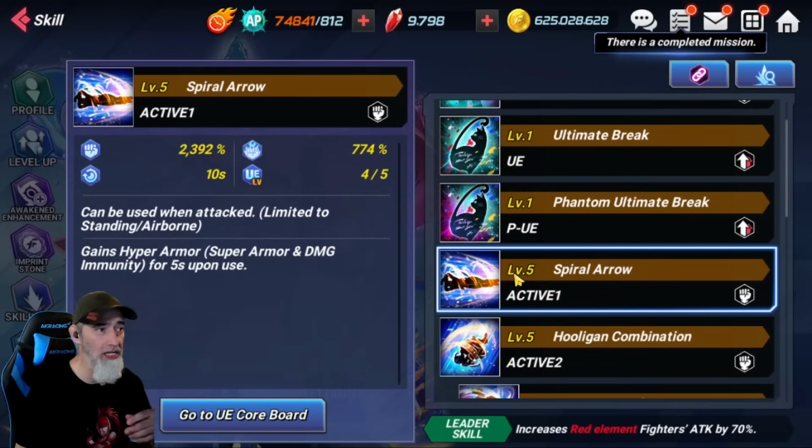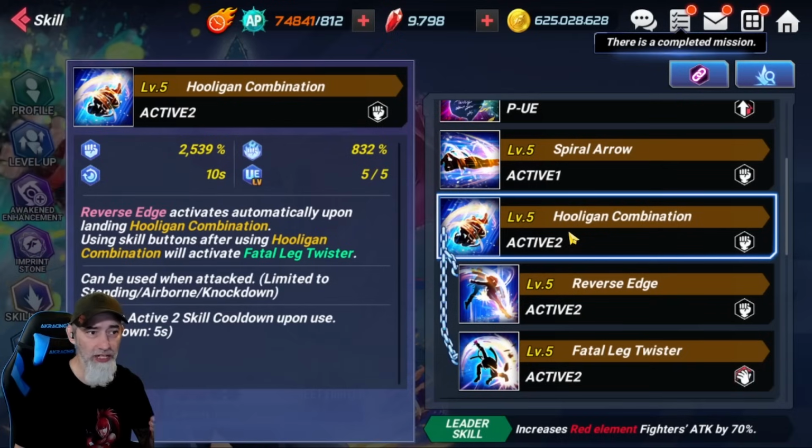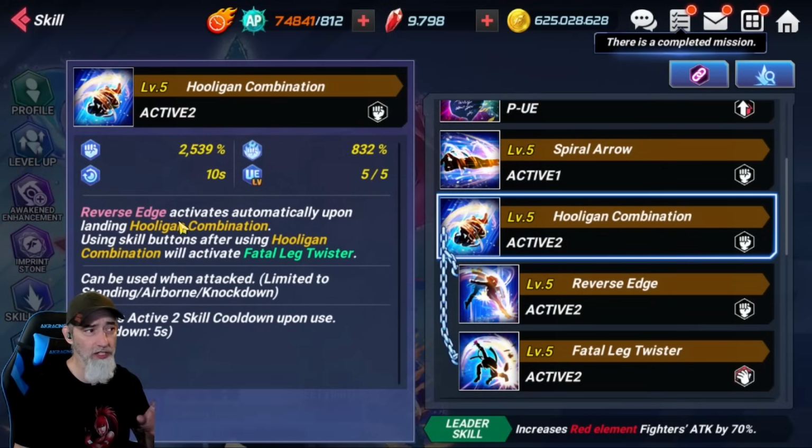Her first skill is just an interrupt skill with hyper armor. Her second skill is a tap and go skill. Now the second skill is pretty cool because Reverse Edge activates automatically upon landing Hooligan Combination, which is the first part of this. Using the skill button after using Hooligan Combination will activate Fatal Leg Twister. So literally you hit the second skill twice. When you land an attack from the first time you tap the second skill, it'll automatically go into Fatal Leg Twister and you can do it again.